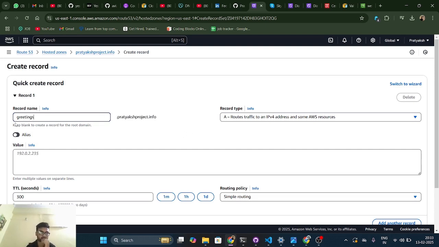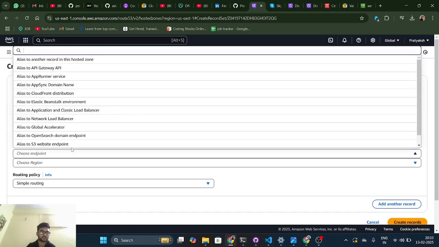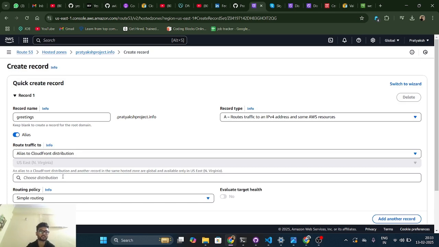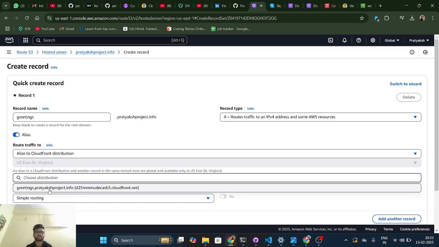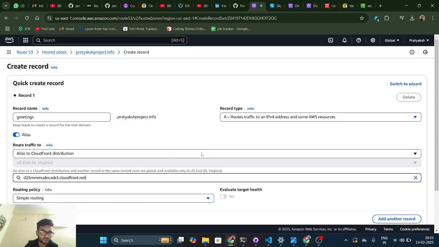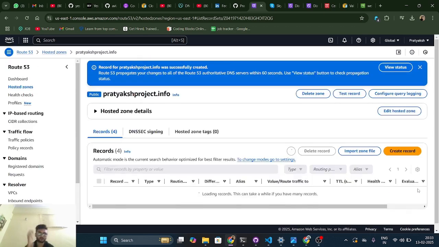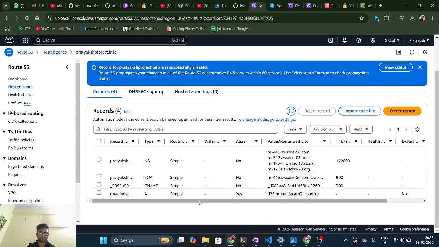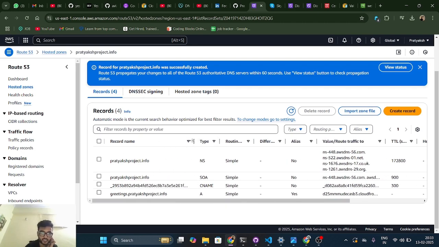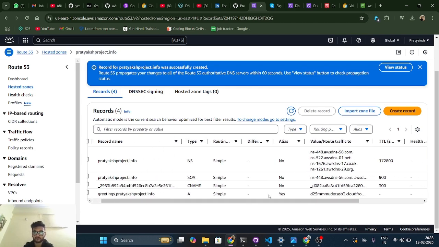We're going to create a record named greetings.pratyaksh.info, and after that we are going to create an alias, and the endpoint is the CloudFront distribution network, which is the distribution we have made as of now. Once we have done this, we're going to select it and create the record. Now you can see that this record has been made here.